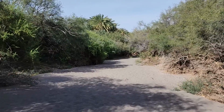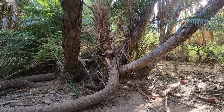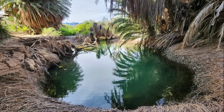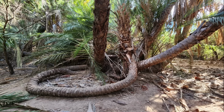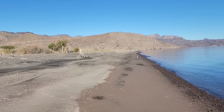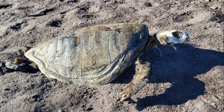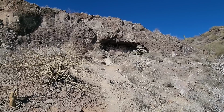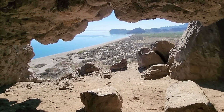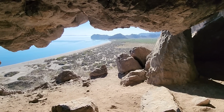We drop down into a dry arroyo that leads to a dense jungle with gnarled palm trees that have been twisted from past tropical storms. The group then heads across a brackish lagoon before taking a mile-long hike down a remote sandy beach. At the end of the beach, we were rewarded with a steep mountainous climb to an ancient Cochimi dwelling in a natural cave perched overlooking east toward Agua Verde.